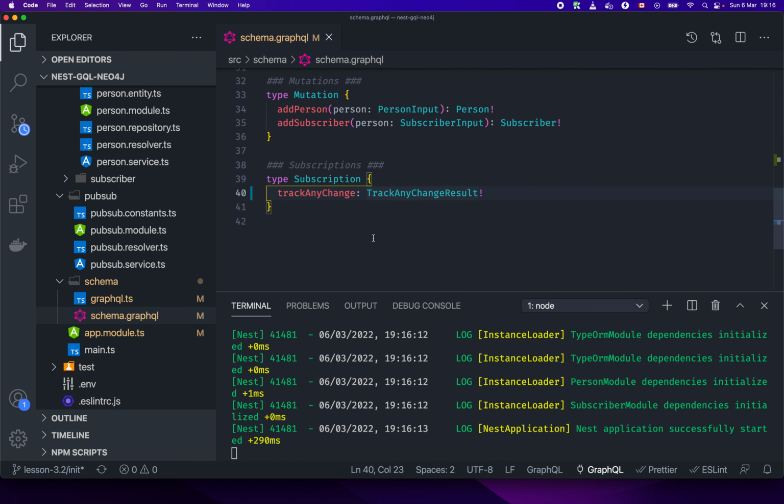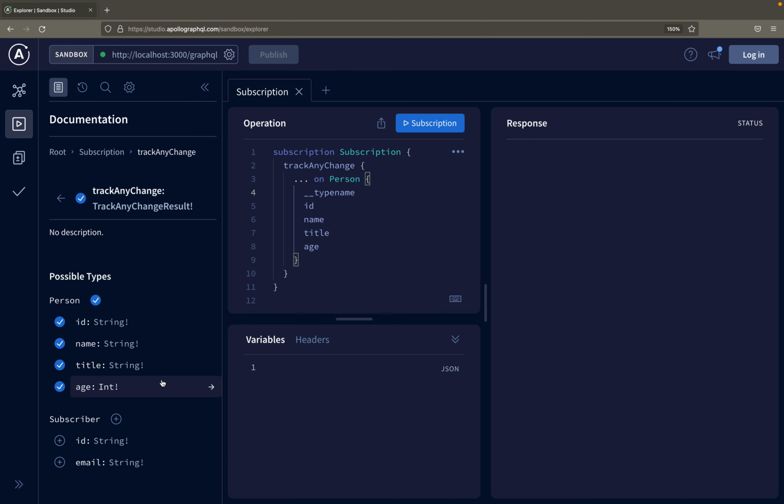Here, person and subscriber are obviously different, but what if you have exactly the same entities, right? What if subscriber has as well name, title, and age, and you don't know which one is which? This way you can differentiate them. All right, the other thing which we need to set, I think this pretty much is it. Let's create a subscription. So we are subscribed.